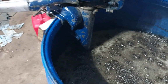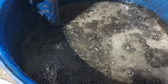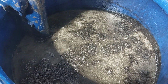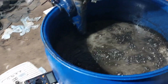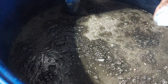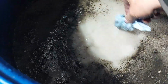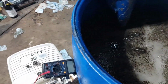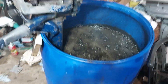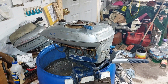Just in case there's some people that don't realize, this exhaust from outboards goes right in the water. And while that looks really bad, there's been a lot of motors tested in there, and it's not as bad as it looks. It's just cloudy, a little bit of oil on the top. It's not a big drum of oil. So we're okay. Alright, not bad.